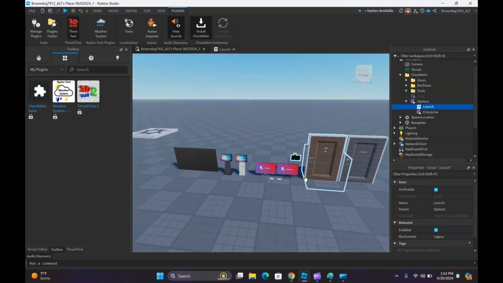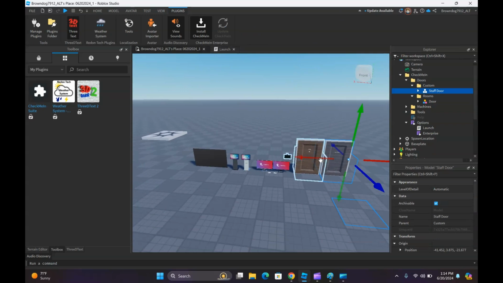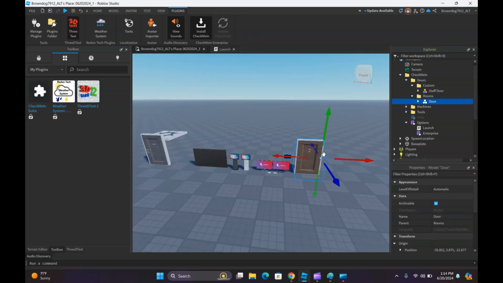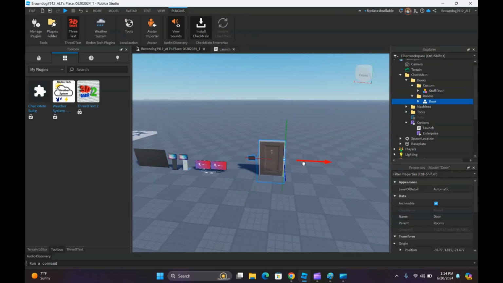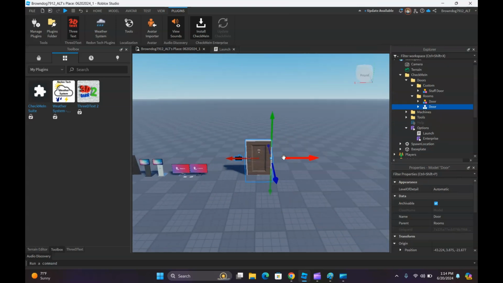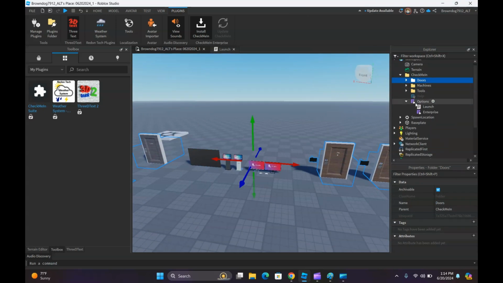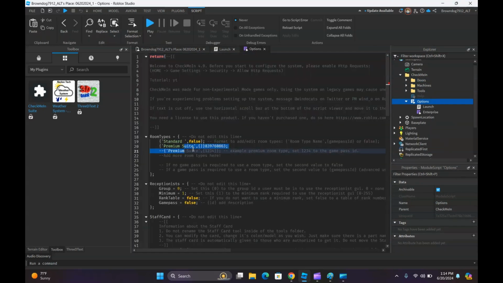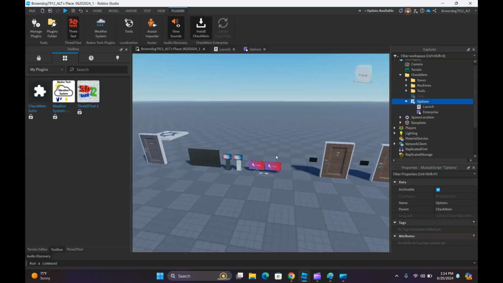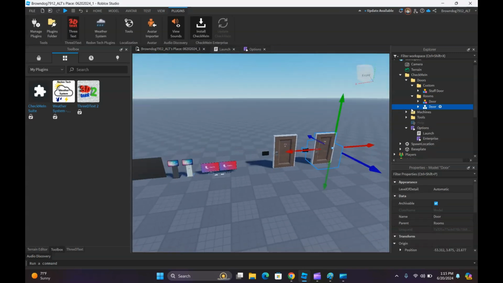So that's basically all. So now let's go into our door system. This staff door is used with the staff key. So you can create another one, and then I would just go into here, options, and copy the premium suite name. Oh, this is messed up. It's supposed to be right here, I think. And then just close that. I'll just copy this premium suite thing because if you type it incorrect, the door's just not going to work.